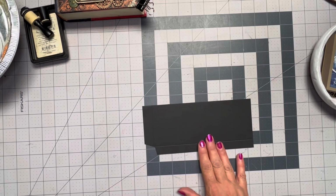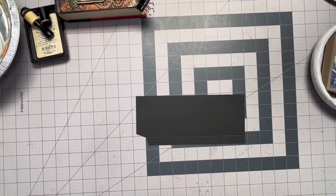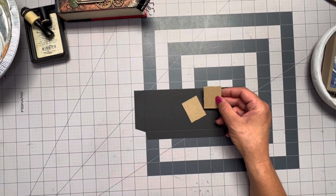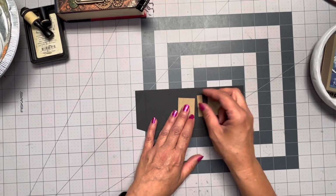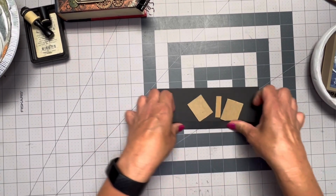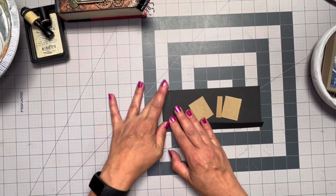I'm going to grab a scrap of cardstock. Then I cut two pieces of Graphic 45 chipboard. I cut two at 1 1/4 by 1 5/8. Then I cut a spine 1/4 inch wide by 1 5/8. I did score the bottom of my cardstock to help me keep my chipboard aligned.